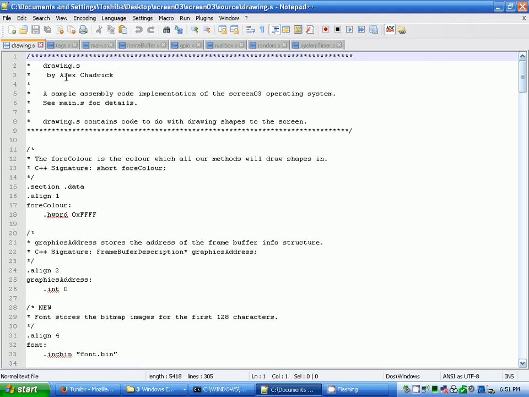Okay, so we have our drawings code.s. So I'm going to go over it. It uses the foreColor, which is the method of the draw shapes, and basically that's the color given in the code for the shape to be colored in.